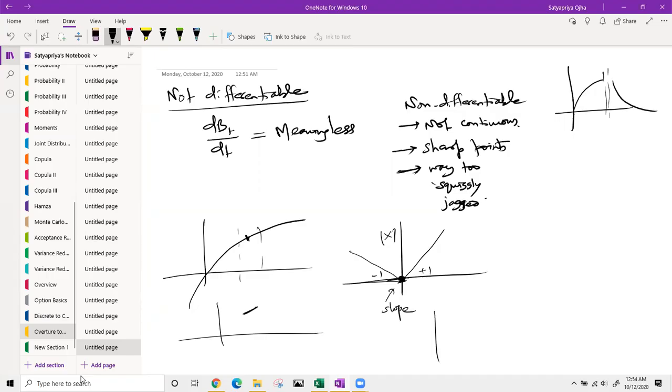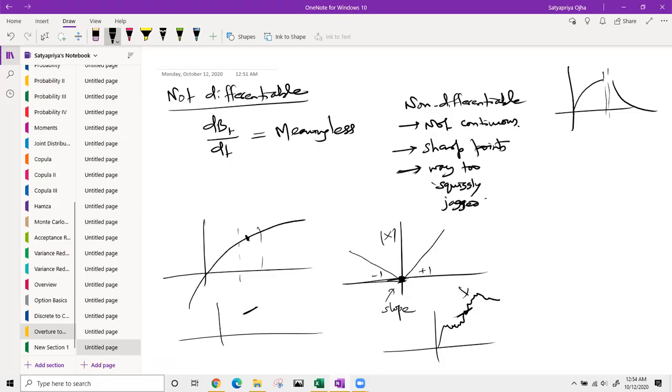Brownian motion is so squiggly. If you try to find the slope of the Brownian motion at a given point and keep zooming in more and more, it never becomes a line. It will look exactly how it looked before. No matter how much you zoom, it will look exactly the same, squiggly. It never becomes smooth. So slope is not defined.